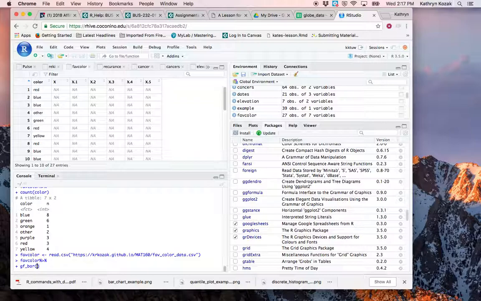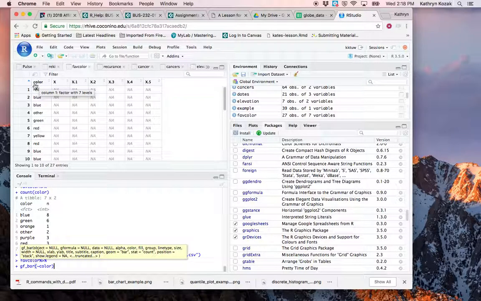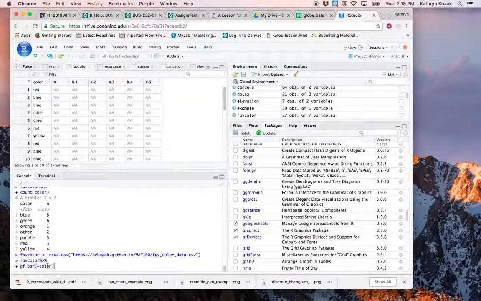And then we're going to do bar of my color. Now if I just type color, it's not going to exactly work. So what I need to do is type in a little tilde symbol. This kind of says, this is the variable I want to work with. So I'm going to use color because that was the name of my variable. If you forgot the name of your variable, it's right up here. The name of my variable is color. Notice it's lowercase, and R is case sensitive, so make sure you pay attention to what it is.